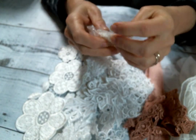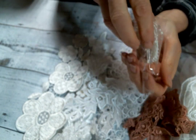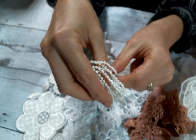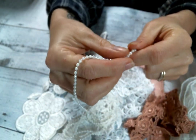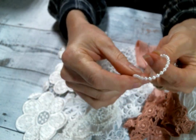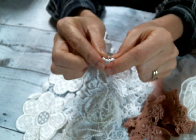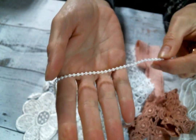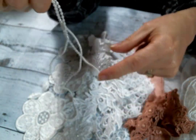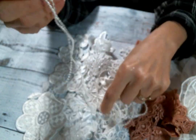All right, so I'm gonna open this one first. So for my other crinkle lovers, enjoy. But those of you who don't like the crinkle, I apologize. All right, so I'm very excited about this because this is the tiny pearl strand, and that's what I love to use mostly because it's more flexible. When you use the big one, it gets a little too bulky to bend the way I want it to. So I'm very excited that she got this size in. This is the size that I prefer. I love it because it's beautiful and dangles and tassels, but I can also sew it down and it moves easily where I want it to. So, yay, I got some of that.